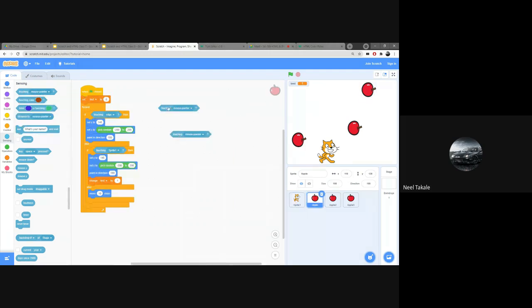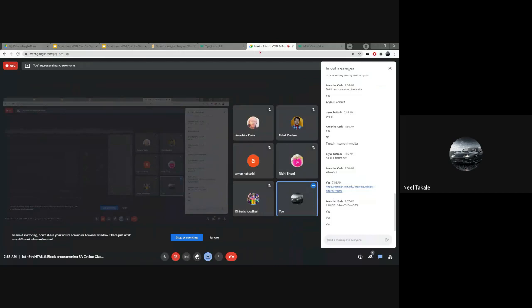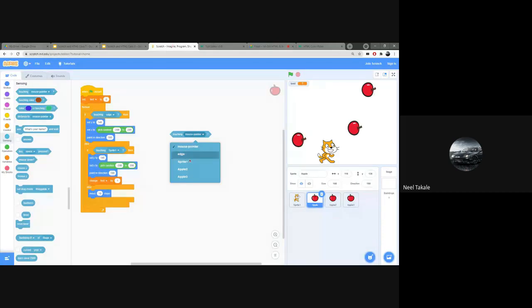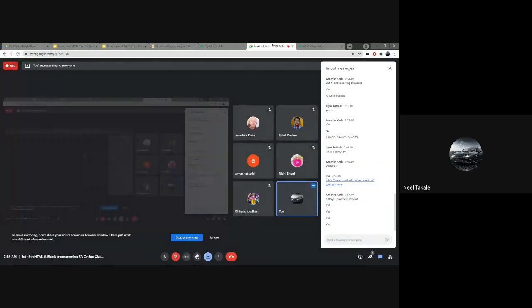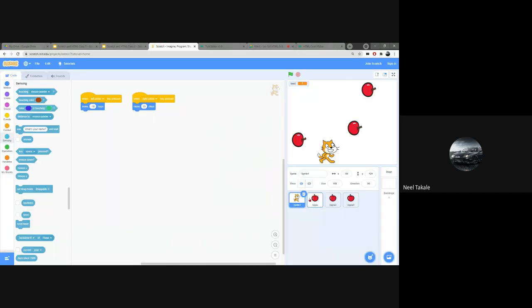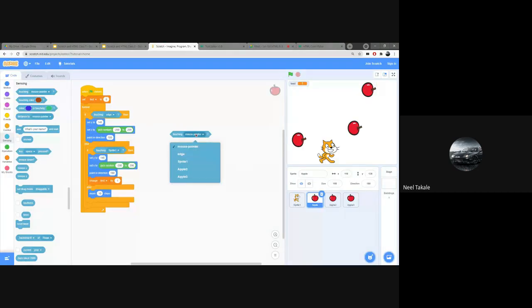Just to make sure, does your touching block have a drop down menu? And is your cat named Sprite1 or cat? So it's named Sprite1, but it's still not showing. Huh.